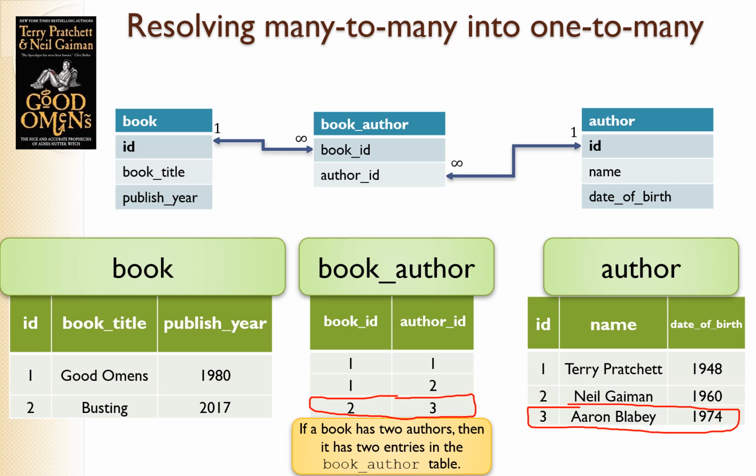Part of the reason that we like to use a junction table for many-to-many relationships is that these queries are easier to build and very fast to run. It is also infinitely flexible. A book might have 1,000,000 authors or no authors at all. This database design can handle it all.